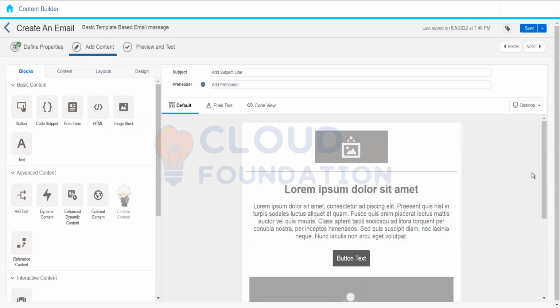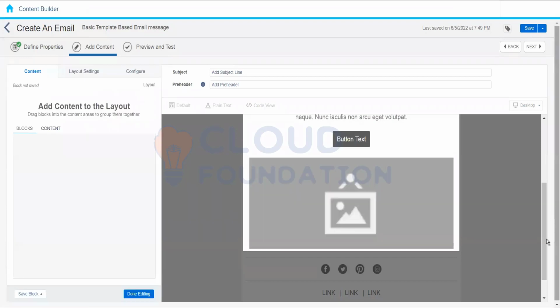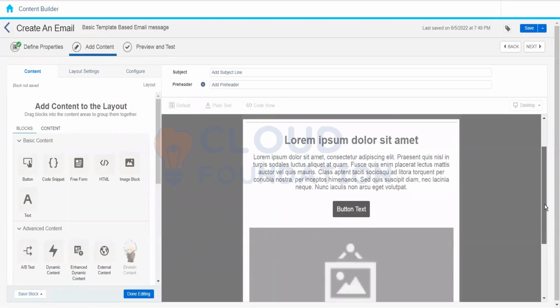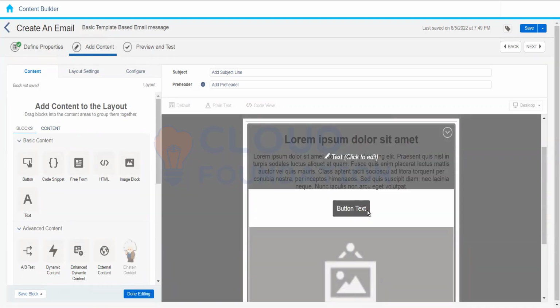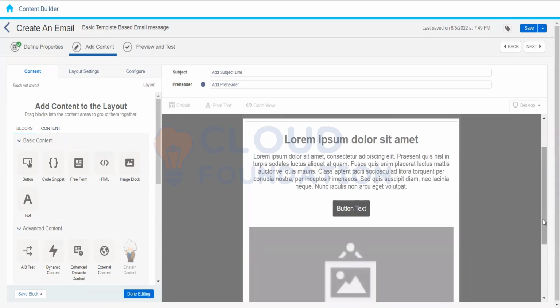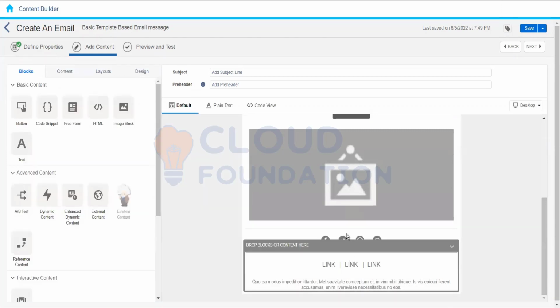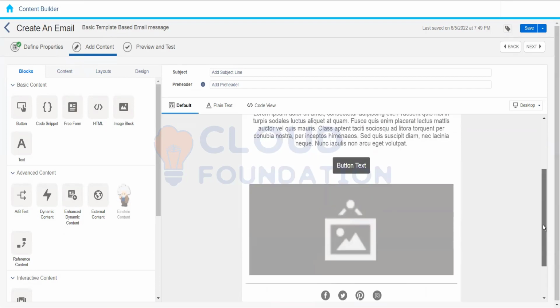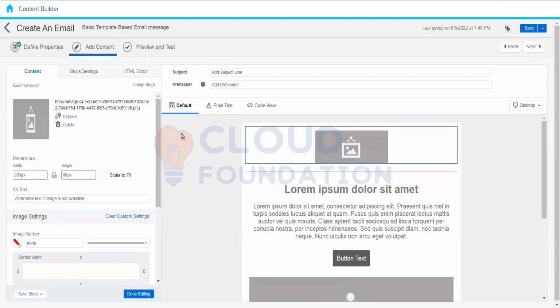Here you can. So this is a layout content block, and within the layout content block, we have a couple of different content blocks, right? So we discussed the layout content block. A layout contains a combination of multiple content blocks within it. So it has some text, some buttons, some images, and at the bottom we have this social follow and then some text or something like that, right? So it is giving us a structure on top of which we can develop our email message.